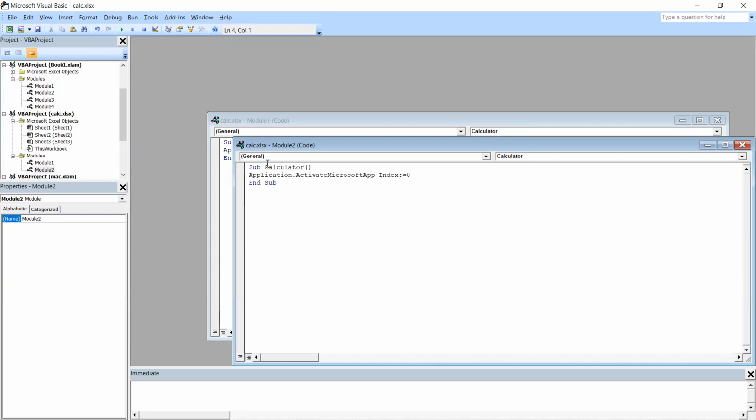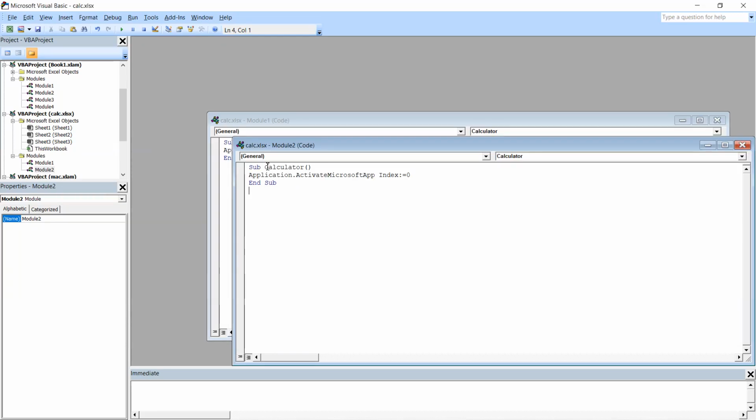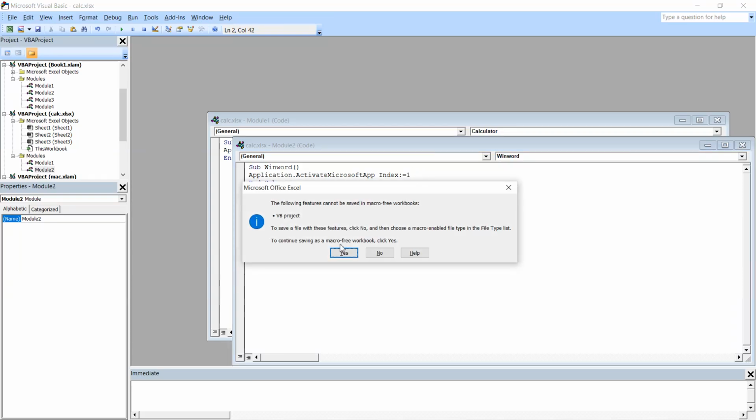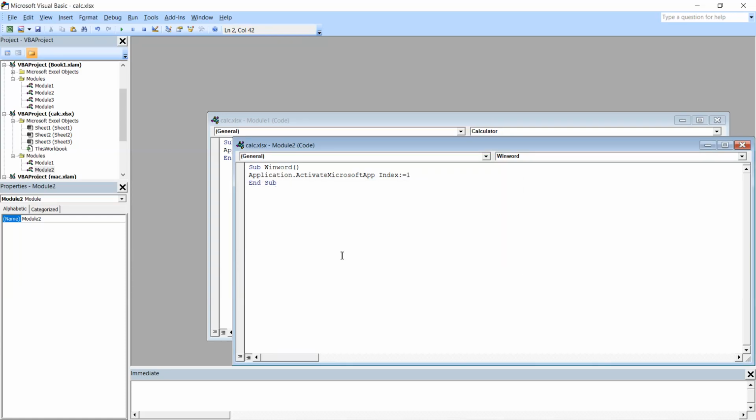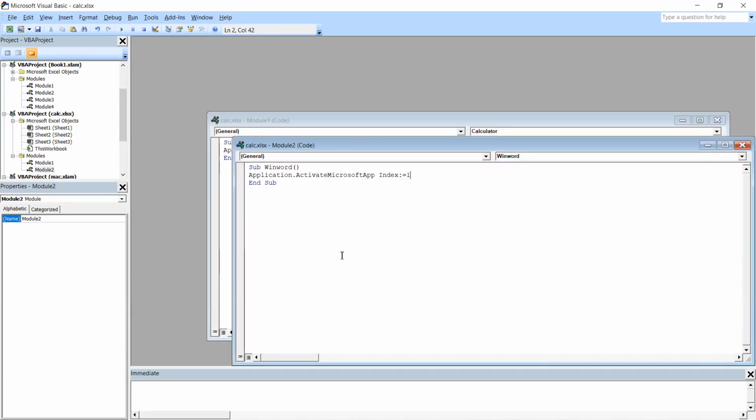The necessary change I need to make is for MS Word. From the Run dialog box, if you write winword, MS Word opens up. So for Word it's index 1. Ctrl S, let me save the file. Then index 2 is for PowerPoint.